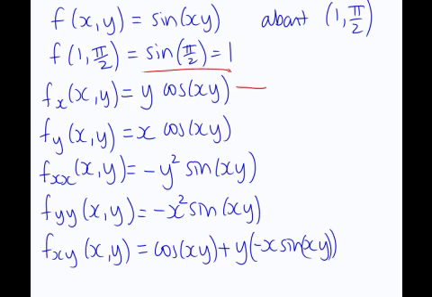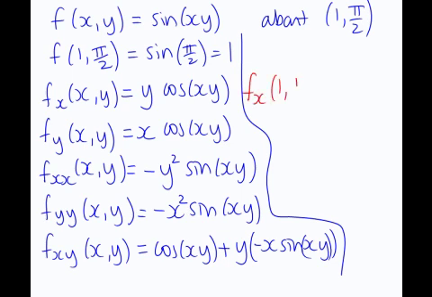So what I'm now going to do is evaluate all of these terms at the point x equals 1, y equals pi by 2. And I'll do this in a different colour just so that you can check what's happening. Fx at 1, pi by 2, well, that's actually going to come out to be 0. I've got pi by 2 cos of pi by 2, so that comes out to be 0. And similarly, partial df by dy comes out to be 0. That's not necessarily the case, but in this case I will not have linear terms when I write out my Taylor series.